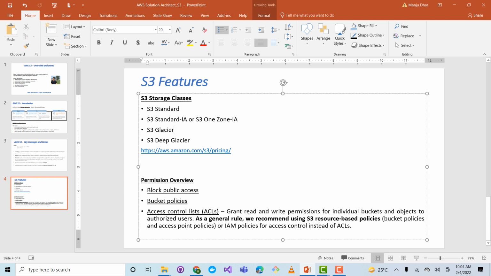Okay. Then you have S3 Glacier. S3 Glacier is more for archiving. Both S3 Deep Glacier and Glacier are for objects that need to be archived for regulatory purposes or backup or whatever for the long term and are not retrieved very frequently. You can retrieve, but there will be a retrieval fee associated with this. There is a minimum 90-day lock-in period with Glacier. So you can move it, but you will still be charged for 90 days. And for Deep Glacier, you will have 180 days.